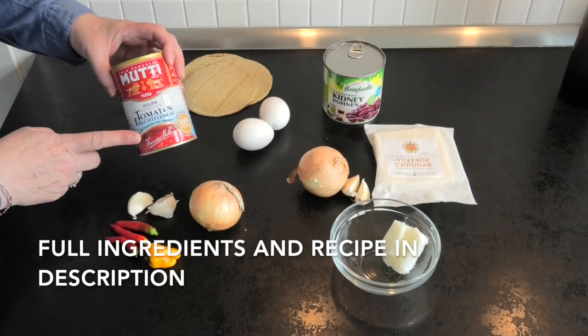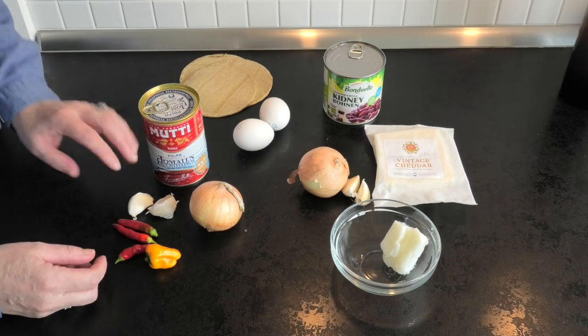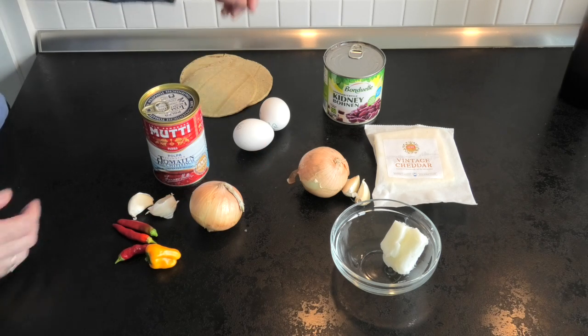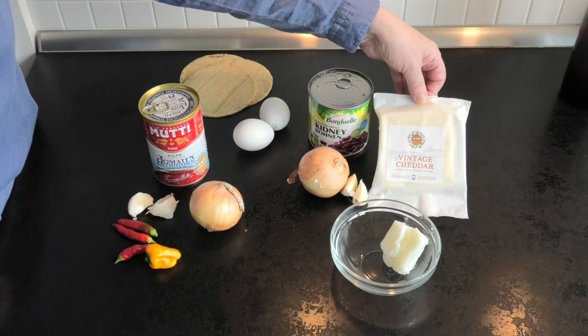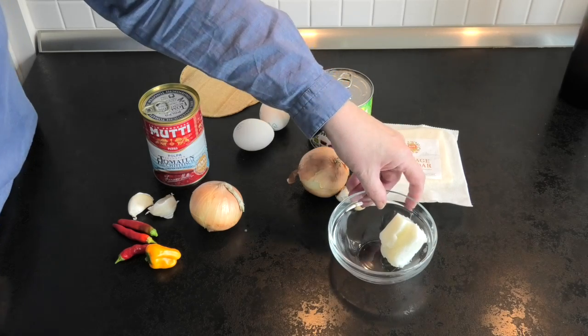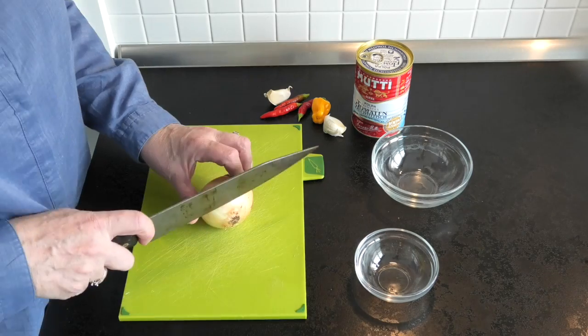For this you're going to need some chopped tomatoes, some chillies — those are particularly warm — and that's going to make your tomatoey sauce. You'll need some tortillas; here we've got some corn tortillas. And then for the refried beans you'll need kidney beans, some cheese, onion, and lard.